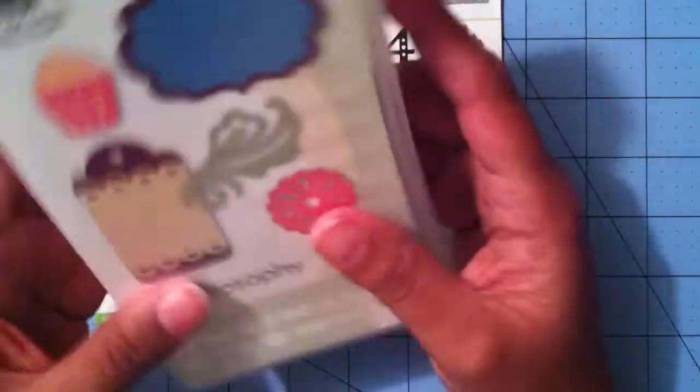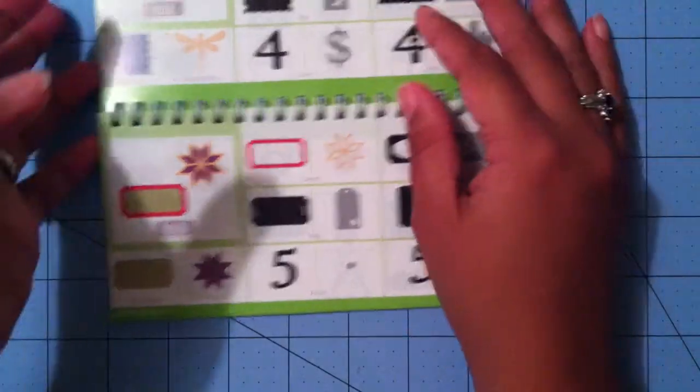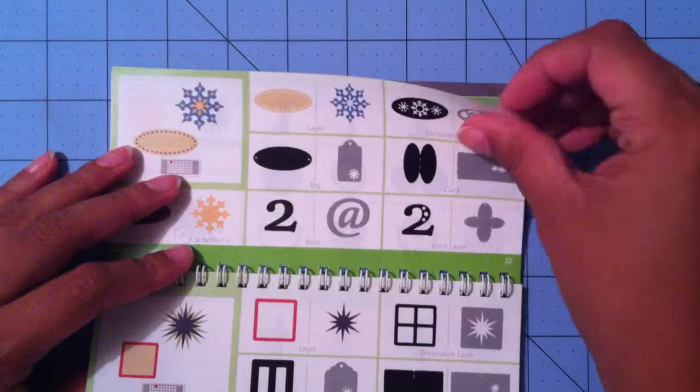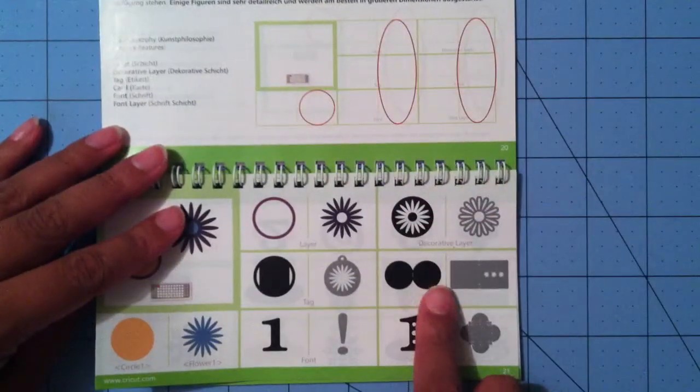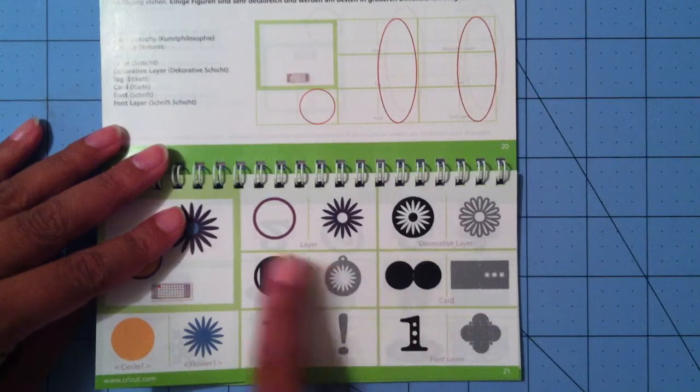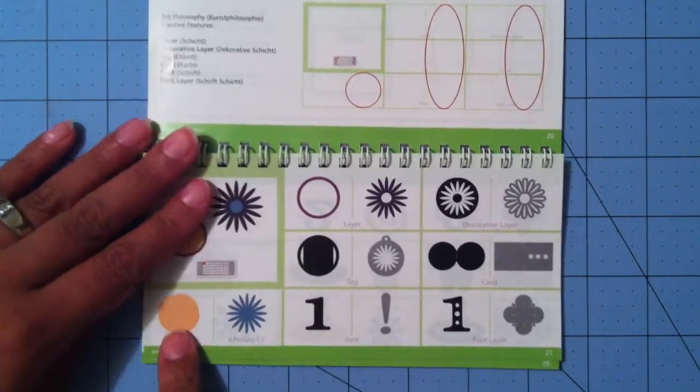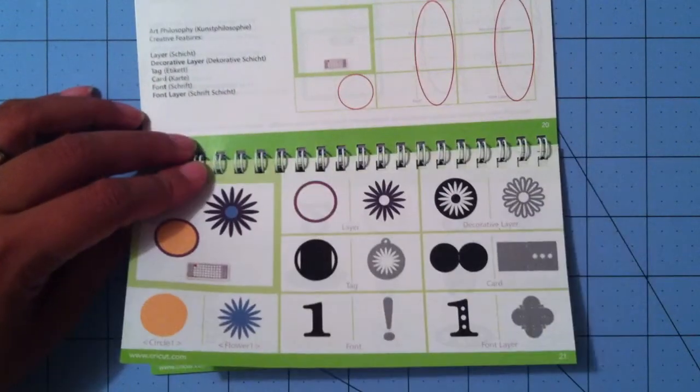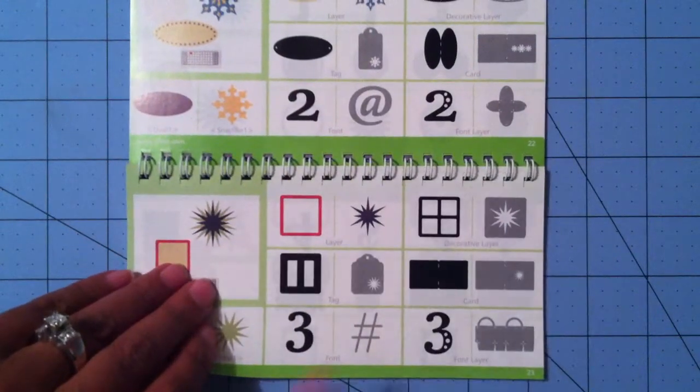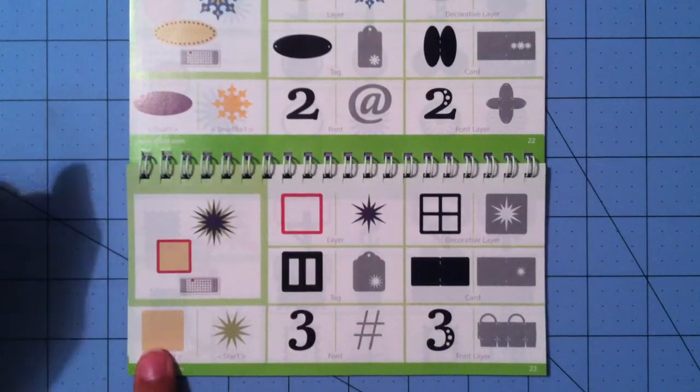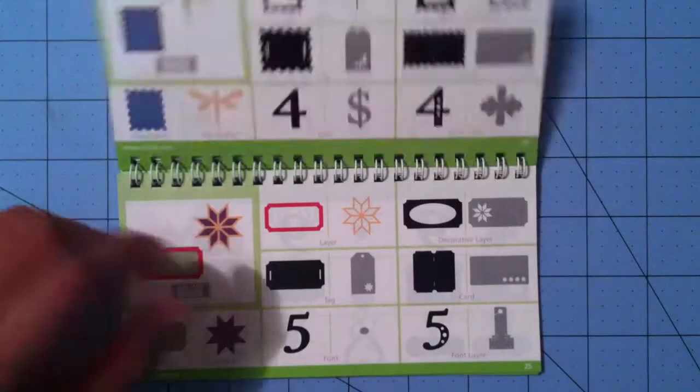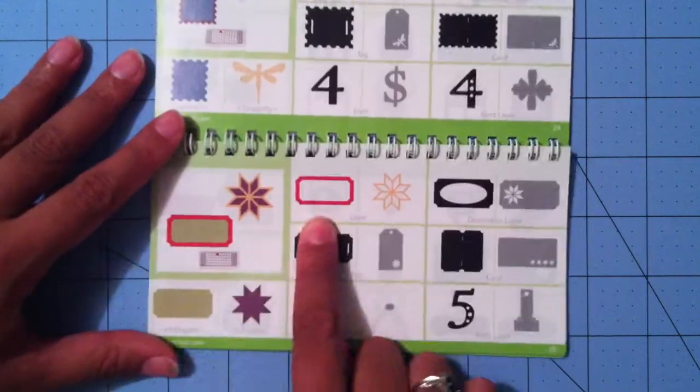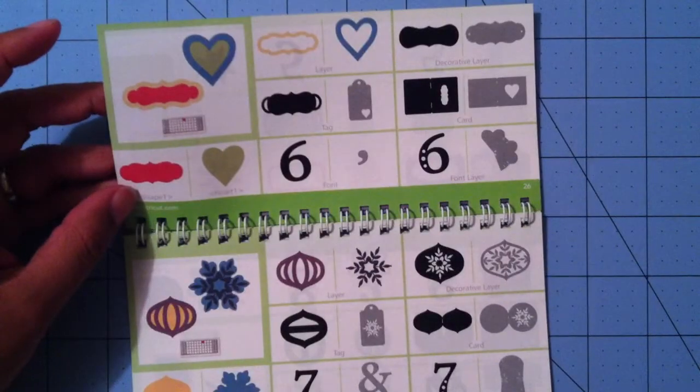The Art Philosophy again is the one we're going to be using. If you're following along, I want to do this shaker card. There's tons of cards, guys. So let me just quickly show you guys all the endless possibilities. Here's this card base, and then you can use this and this circle, and you're going to go for a shaker card. So one, two, three cuts. Super easy. Glue. We're done. All of these card features you can use to make shaker cards, guys. Isn't that awesome? I'm going to be using this one right here. The card has endless possibilities. So this is all for shaker cards. It's so super awesome. Look at all these shapes.